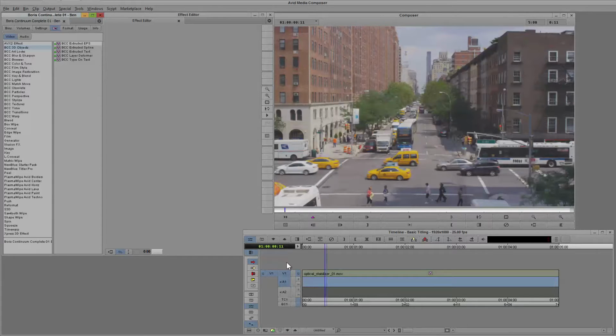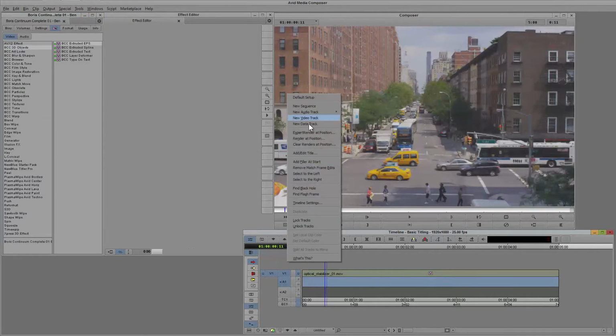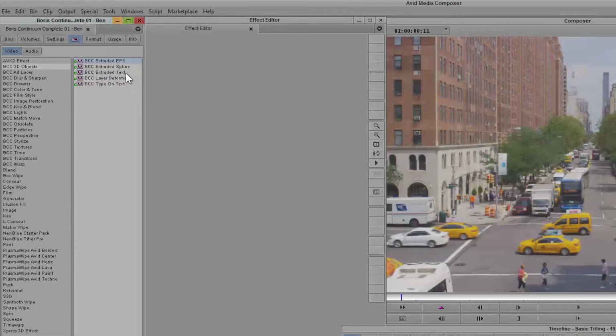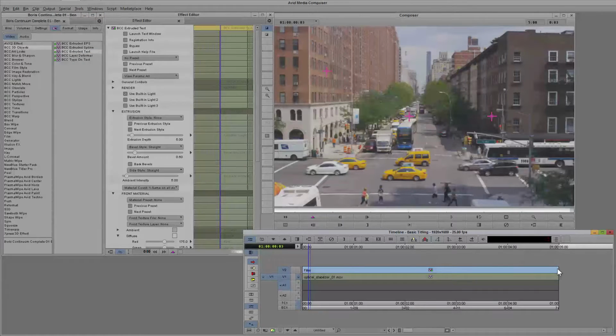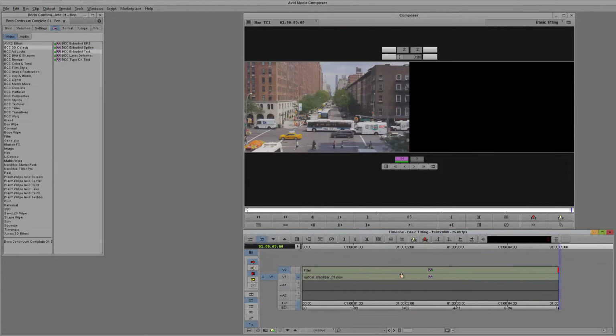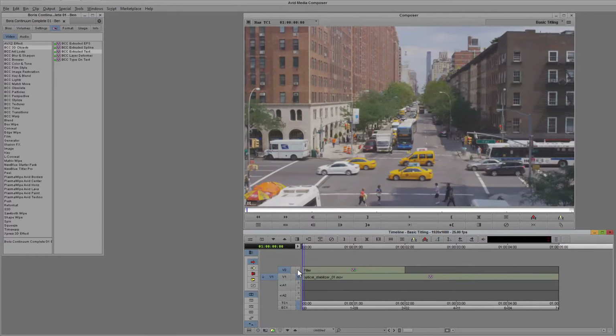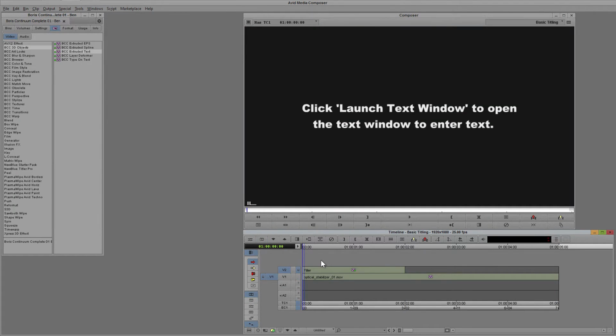Now, to create a new text layer, I actually don't have to do very much. What I am going to do is create a new video track. And then I'm going to come over to my BCC Extruded Text filter and just drag it into the empty gap on V2. And let's just trim that up. Don't need that quite as large. And come back to the start and shift the focus back onto V2. And we'll see something big has happened now.